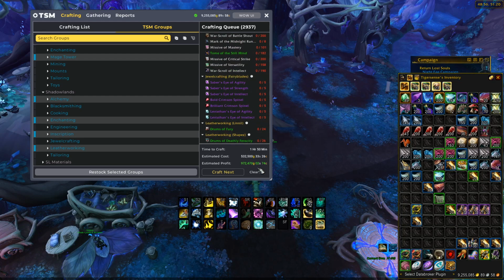And as you can see, based on all of our parameters, I can make about 1 million gold investing about 500,000. So basically, doubling my cost. And then it will take about 2 hours of crafting time. So yeah, guys, as long as you import this, this is good to go.